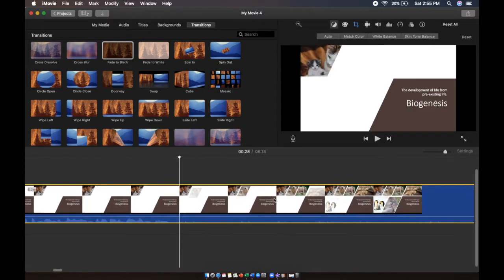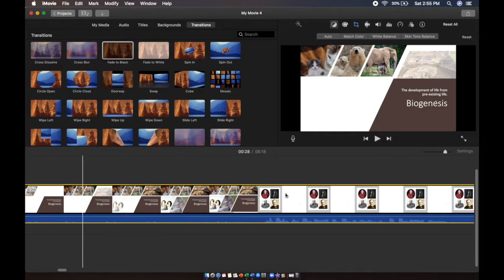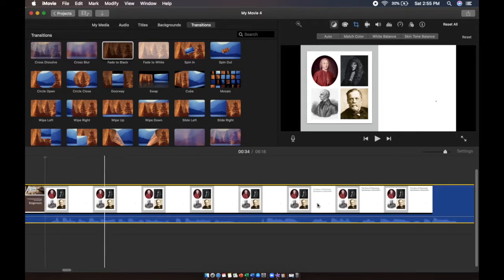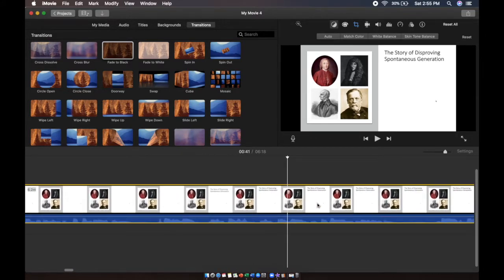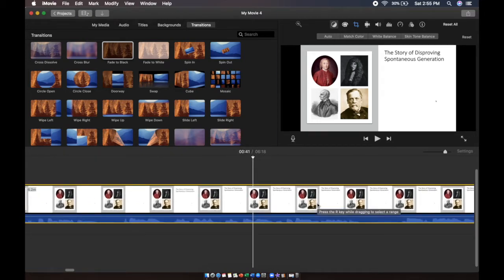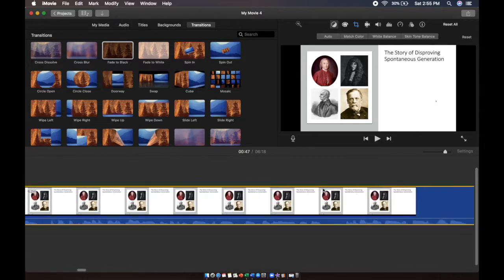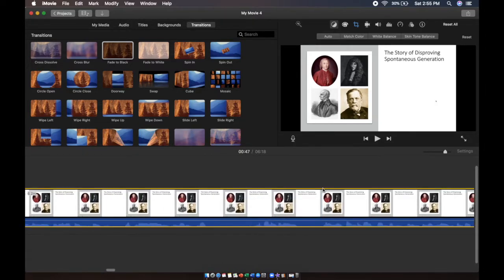Just in case you are wondering what software I used when I do a screen recording, it is actually a built-in feature of the MacBook. I think in Windows they have an app which is the screencast, which you can use if you want to record what is happening on your laptop. So in this case, I am screen recording the entire discussion and I am having my voice over here. So let's hear it. So if you may remember, the spontaneous generation. Okay, so that is what I am talking about.